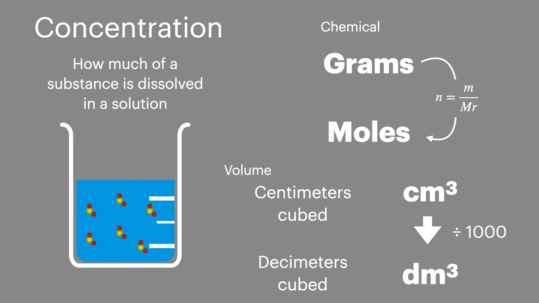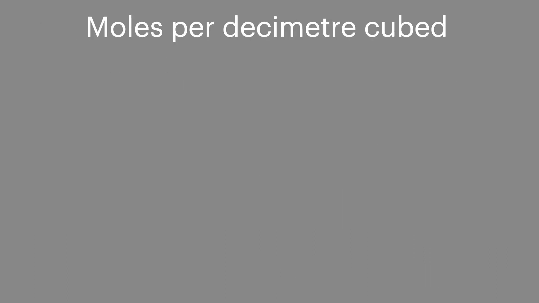When we think of the volume, we think of it measured in centimetres cubed, but this can be converted into decimetres cubed, which is the unit of volume used by chemists when giving a concentration. When we describe the concentration of a solution, we say moles per decimetre cubed, which can be written as mol dm to the minus 3. That's the number of moles for every decimetre of solution.